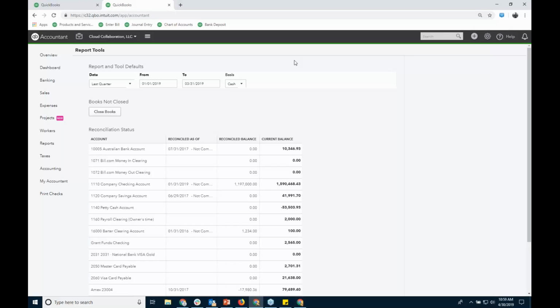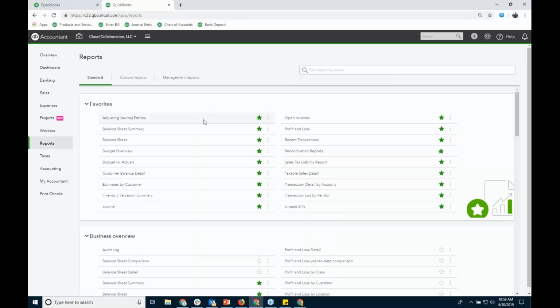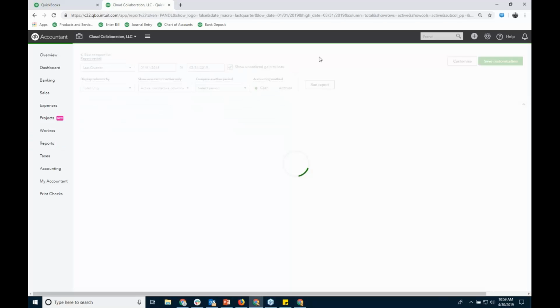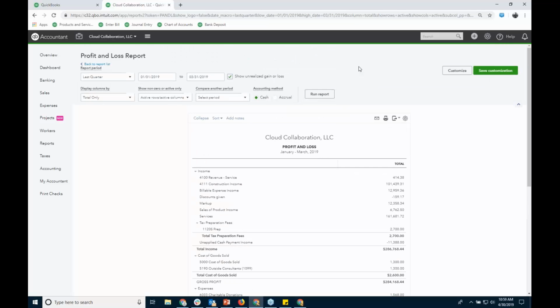There's not like a view open window list like we're used to with desktop, but still, you can have as many windows open as you want. It works for transactions too: transactions, reports, lists. Now when I go to reports and run a P&L, the company financial summary reports will inherit that default date range, right?